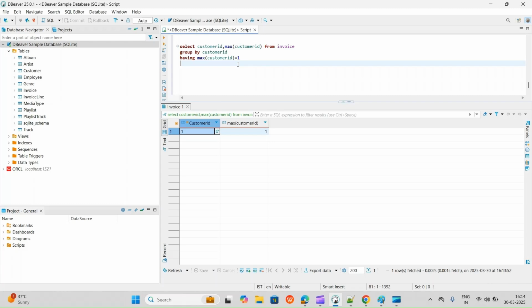We can use both where and having together, but whenever we are trying to filter out the aggregate type of functions, like let's say max, min, sum, average, and we need to group by the data, then we are filtering out the output of these aggregate functions. So for these we need to definitely use the having clause, then only it is going to work.